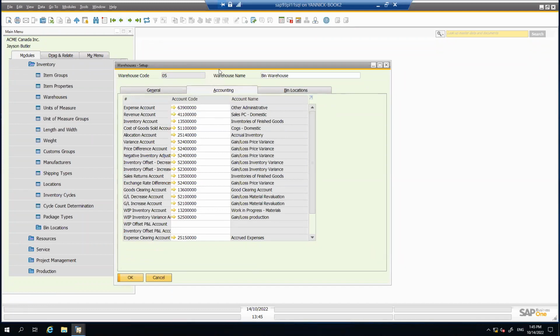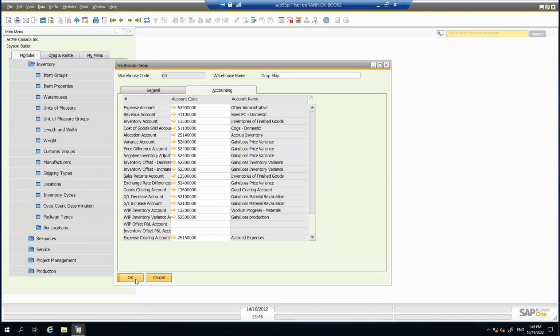You see, I've got several warehouses, and each one I can specify their own GL account. It's the way to post the transaction into the general ledger. So this is the basic method of the GL account determination.